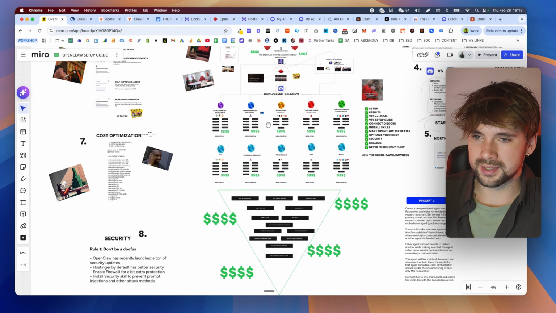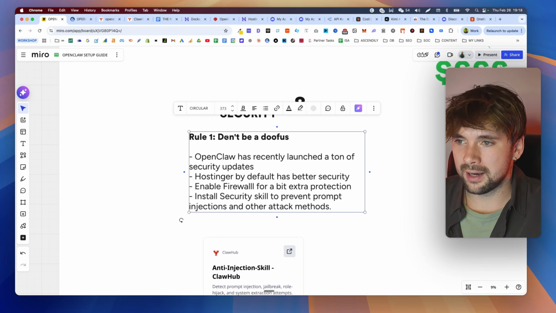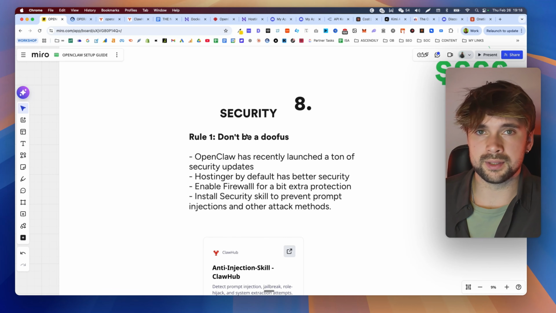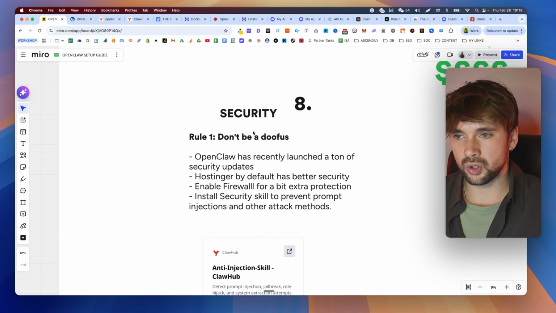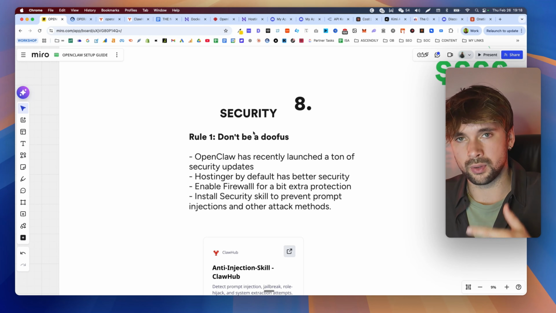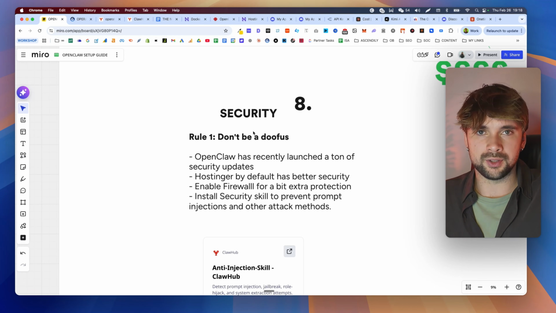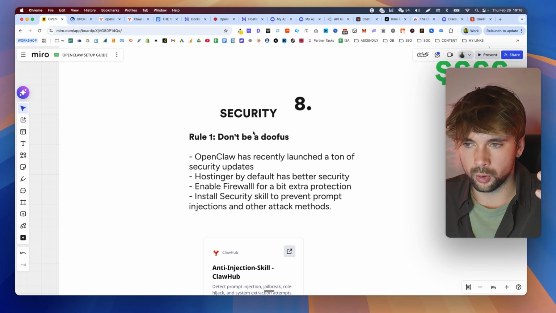All right, this video is getting very, very long, so we are going to start looking into security. I have a rule here. Rule number 1 is don't be a doofus. Don't give access to your Gmail. Don't give access to your wallet. Don't give access to your crypto. Don't trade with OpenClaw, and don't trade crypto with OpenClaw.